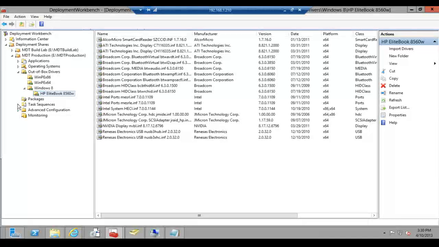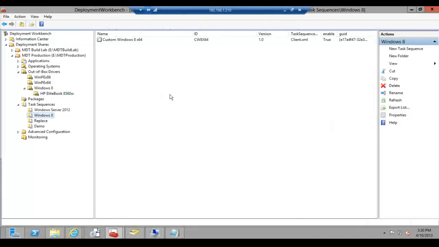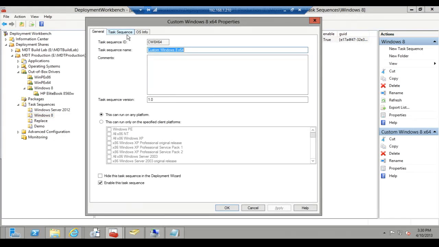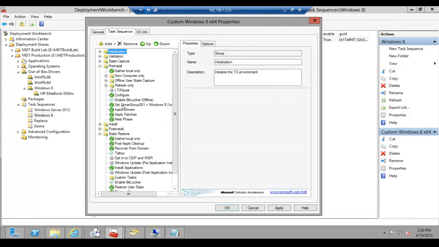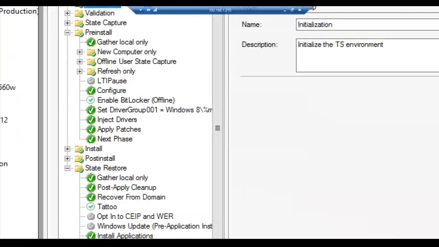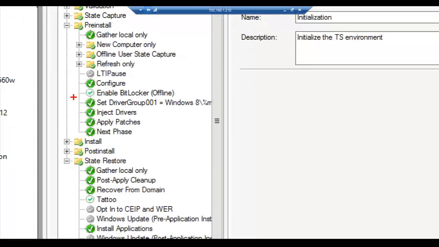The task sequence looks pretty much the same as I did in the other, except for one small detail. We modify the driver step here. I inject a set variable.